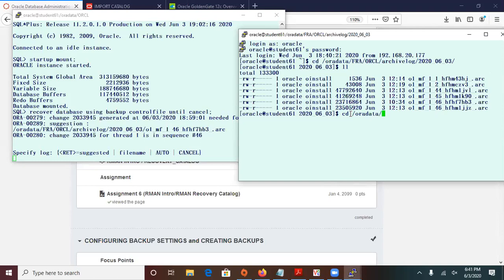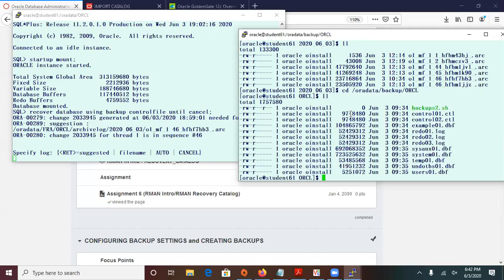Okay, let's do cd /oradata/backup so we can see the time of the backup that we just used. Okay, you see, this backup is from 9:34, right?